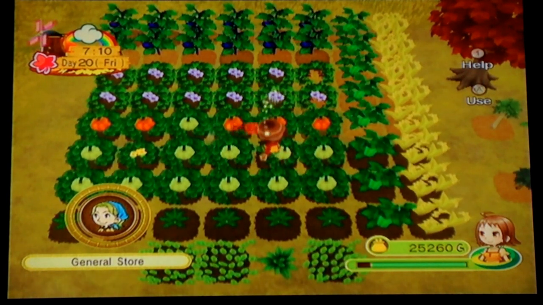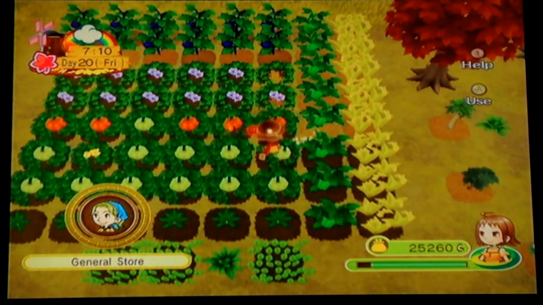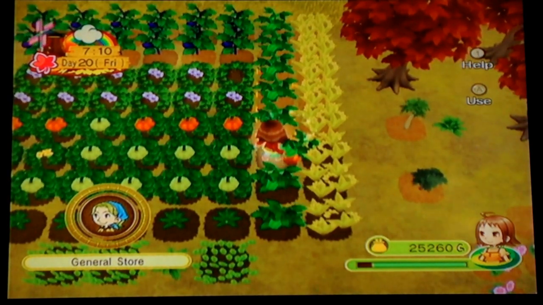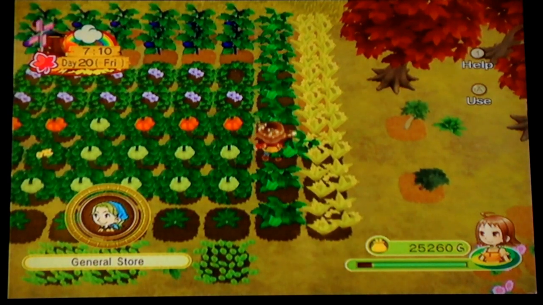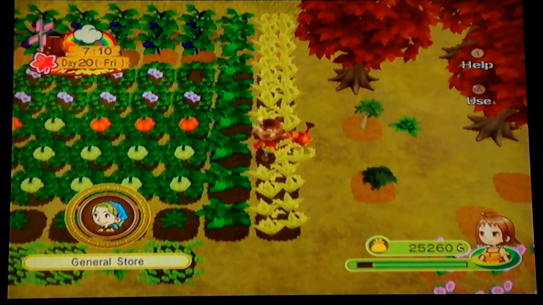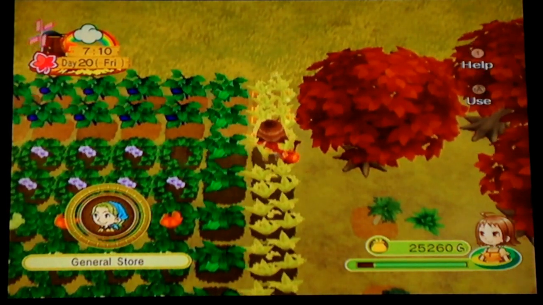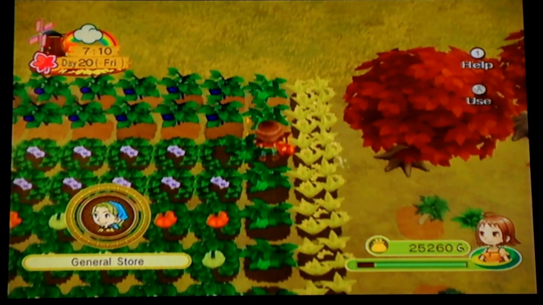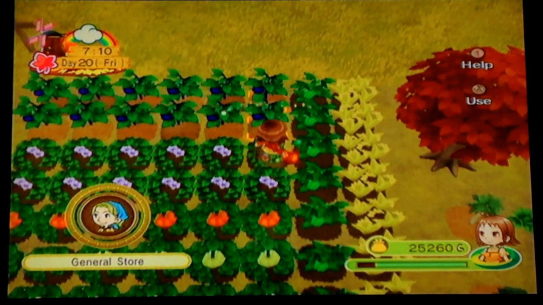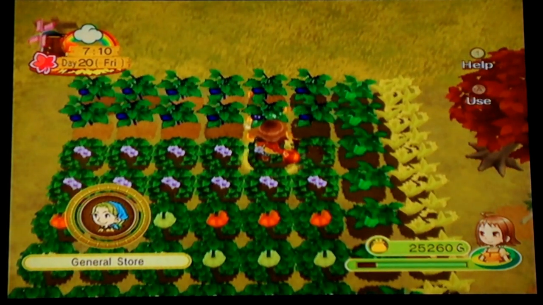So these pumpkins just turned orange today, so I'll wait another day or two before I actually harvest them, because I'm pretty sure that increases the quality of the produce. The best quality you can get is shining, and then perfect, and then down from that is good, and then the lowest quality is just decent. And obviously you get more money for the better quality produce that you can grow.